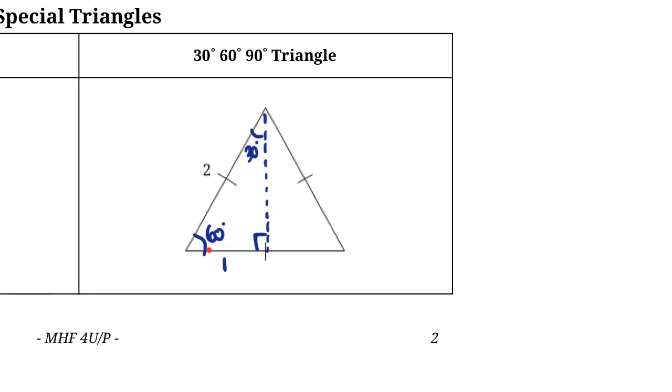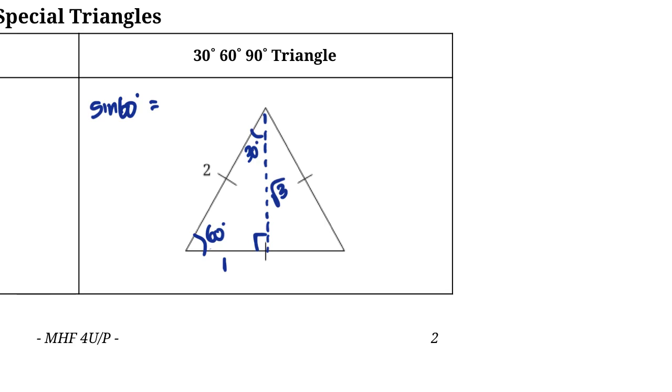So if we're looking at 60 as our theta, right? So if we want to do sine of 60, in this case, we need to find what the height of this triangle is, right? And if you use Pythagorean theorem, I'm not going to spend time doing that. You can try that yourself. This height is just root 3, right? It's just 2 squared minus 1 squared, and then take the square root of that. So it's root 3.